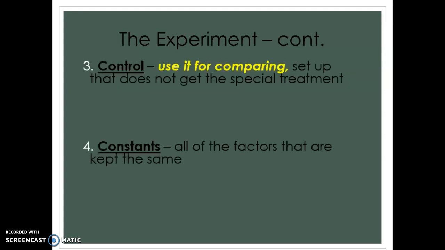Finally, we have our constants. Constants are all the other factors that are kept the same. So all the other factors that we want to make sure don't impact our results. In our brine shrimp lab, we have many, as we usually should. Maybe it would be the amount of water used when we mixed it with the salt, the type of water, the type of eggs, the number of eggs, the amount of time we waited, the location where we put all the Petri dishes. All of these are constants, and we could continue to list more that we kept the same, so we made sure they did not impact our results.